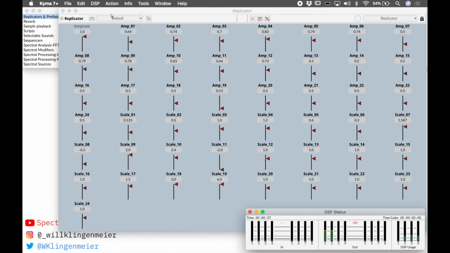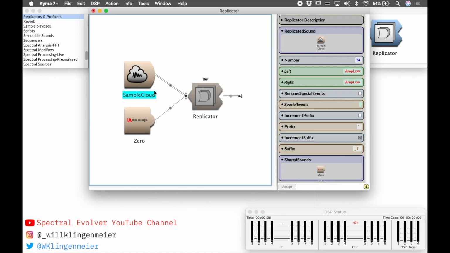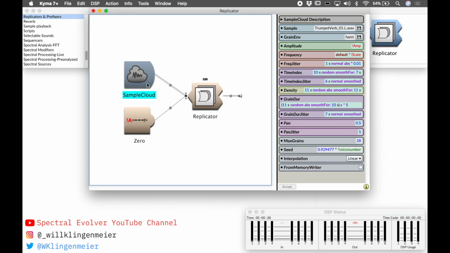Yeah, so there it is, a rather simple Kyma sound, simple generative system, but it will keep evolving and creating interesting little snippets of trumpets and interesting harmonies. So there it is.